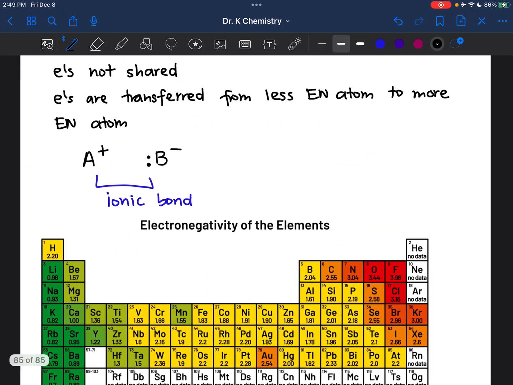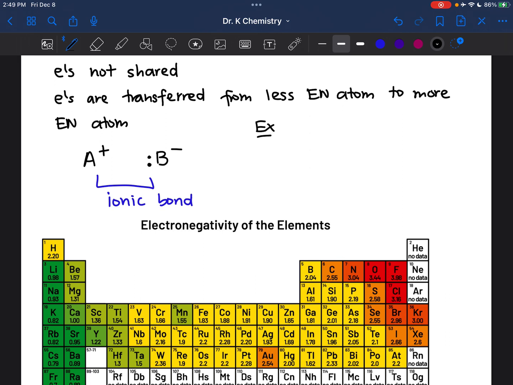Let's try another one. And here is why, for example, a carbon-carbon bond will always be nonpolar. And this is kind of intuitive in a way because it's just an atom bonded to itself, which means that it wants electrons the same amount. But if you're not sure, you can always do the subtraction, and well, carbon has an electronegativity of 2.55. The other carbon also has an electronegativity of 2.55, so that electronegativity difference is 0, which means that these carbons would share electrons completely equally. There are no partial positive or partial negative charges here.